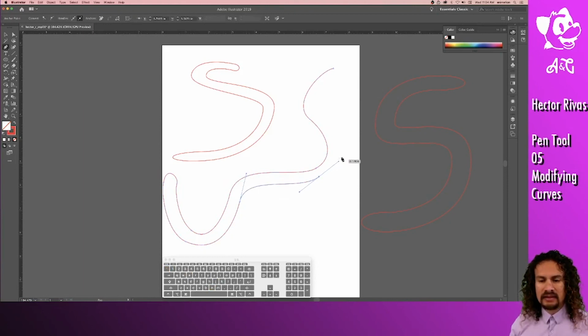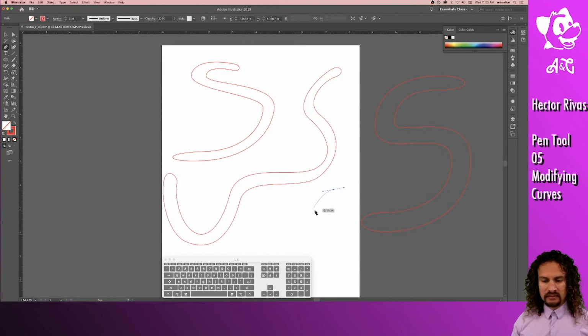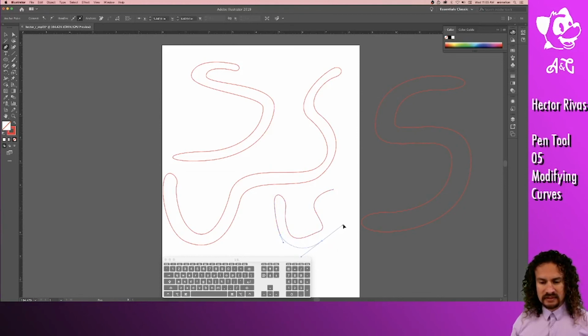And then I can create that curve that I'm looking for. See, now this is too long. You can see that this area right here is getting too tight. So I'm going to go ahead and grab this handle and bring it down to create that and close it. Okay, so let's go ahead and create a lot of curves, worm-like creatures. And then close them.